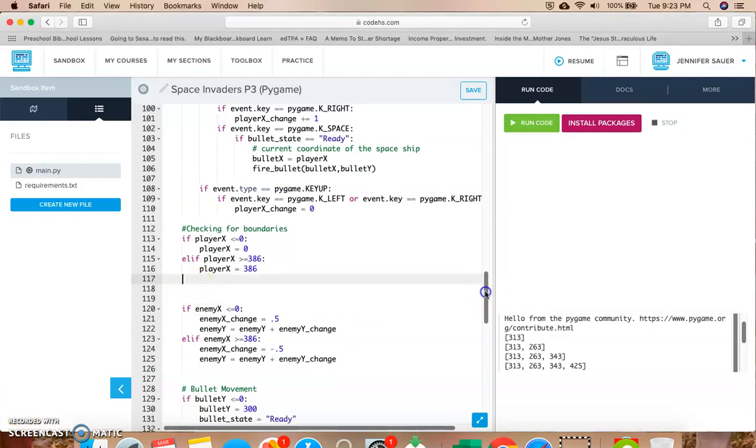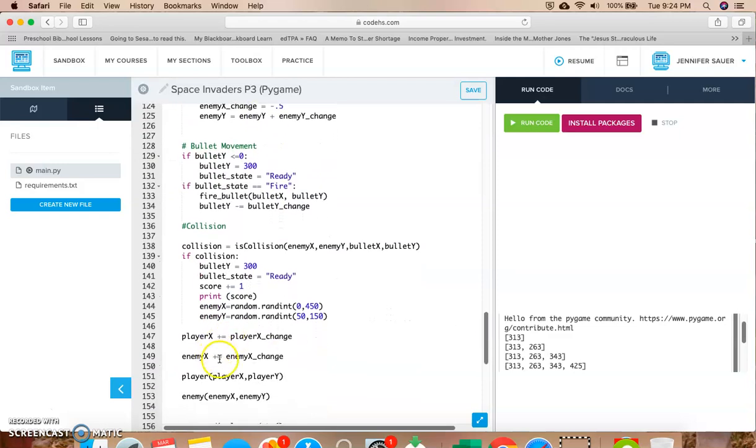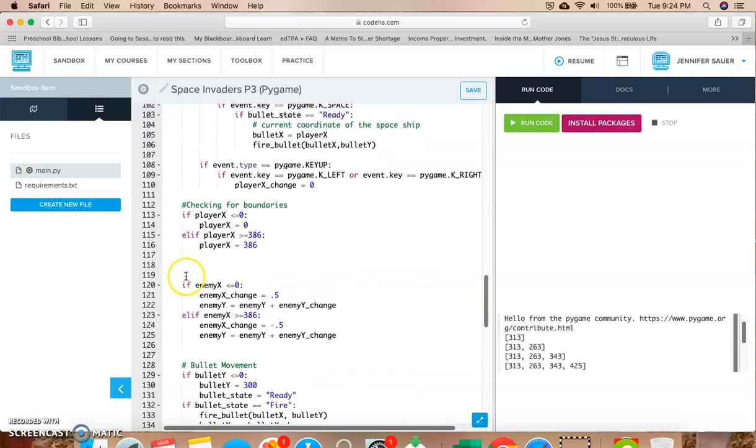One other thing that I want to grab down here, and I'm not sure where you have it in your program because I typed this a little differently at a different time than what I worked with you with. I'm going to go down to where it says enemy x, and yours says enemy x plus enemy x change. I just kind of use a shortcut method there. I'm actually going to take that line, which is moving that enemy over, and I'm going to put it up here with my boundary checking. So this is the movement of all of the enemies.